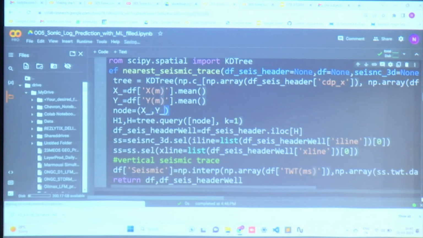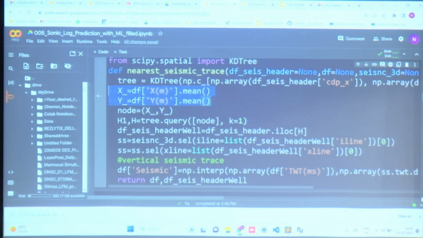For simplicity I have just taken the mean and found a unique combination of x and y, and using the SciPy library, in which we can assign the number of points we want to find, we get the nearest point of the whole 3D seismic along the well path.